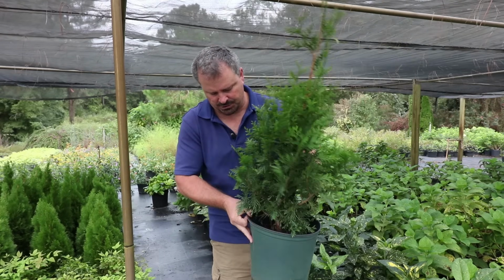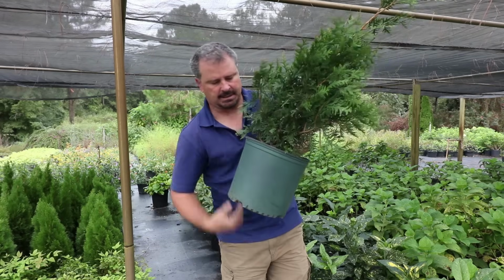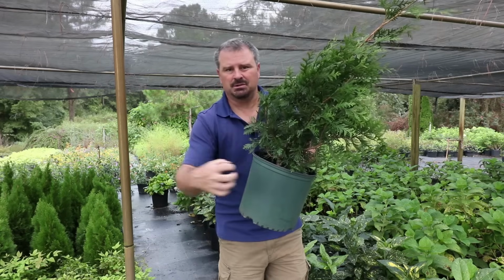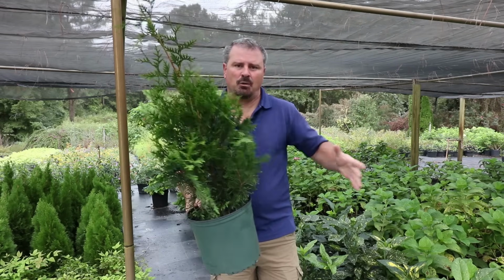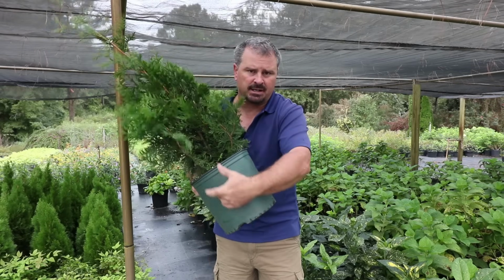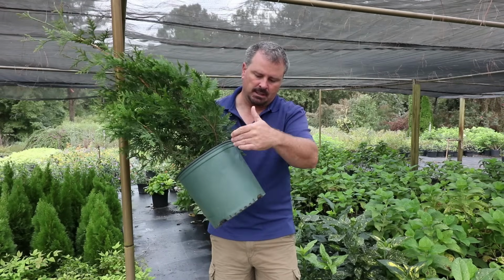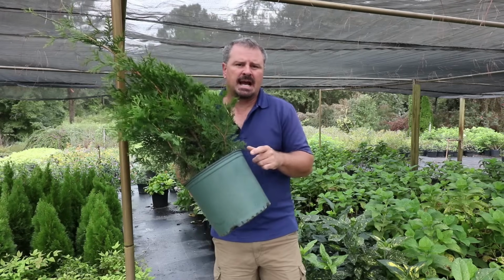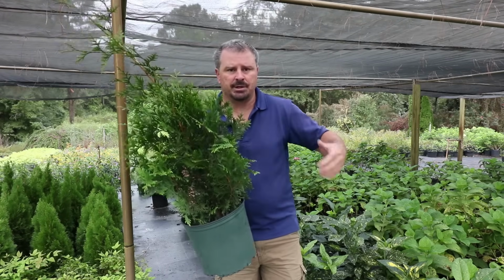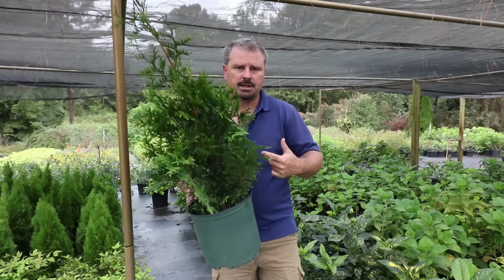But if you find that they're circled around the pot like this, root bound we call it, go in and pull at those some and get them where they're heading outward instead of continuing to circle around. If it's really, really bad, you may actually have to cut it with a shovel or a knife. Just make a top to bottom cut, maybe a 1/2 inch deep, maybe 3 times around, and that'll make sure the roots start going outward instead of continuing to wrap around one another.